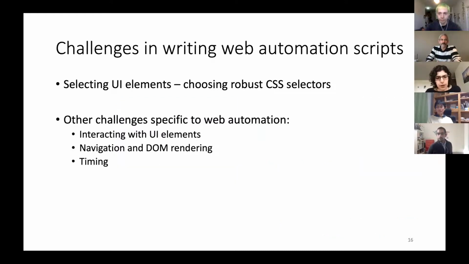And there are a number of other challenges that people ran into when they were building their web automation scripts. And in general, we just feel that currently, with web automation scripting frameworks, it's just code that you're seeing. We think it would be helpful if we provide some UI previews of what the code looks like and what it's doing to the website along the way.